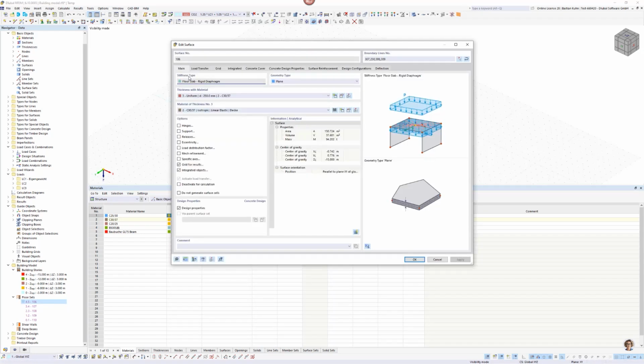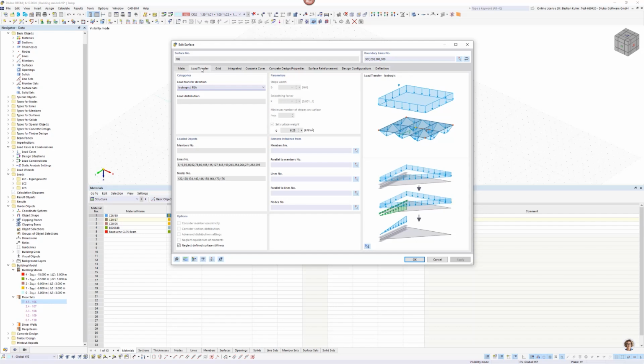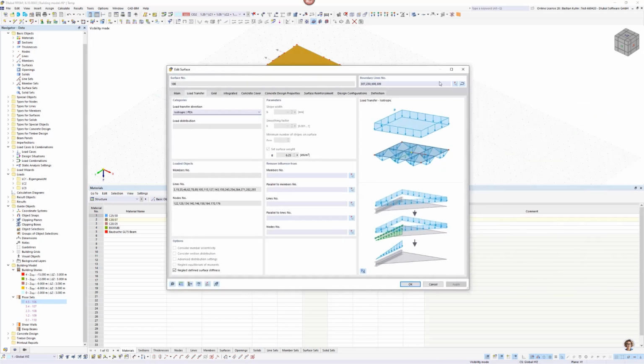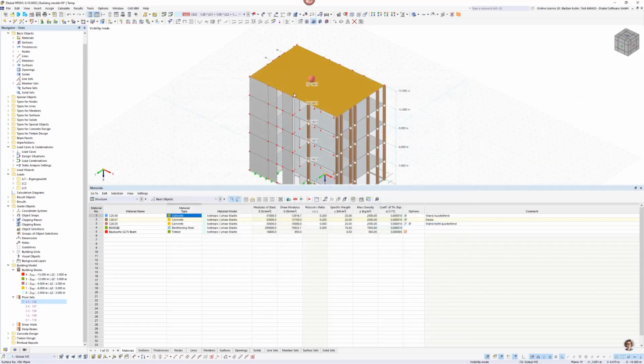So there was a stiffness type standard, and this is now overwritten by floor slab rigid diaphragm, and there's chosen the load transfer distribution isotropic FEA. And similar to the facade walls that I defined, you can also choose stripes method, with what I will do now for just showing you what this means.